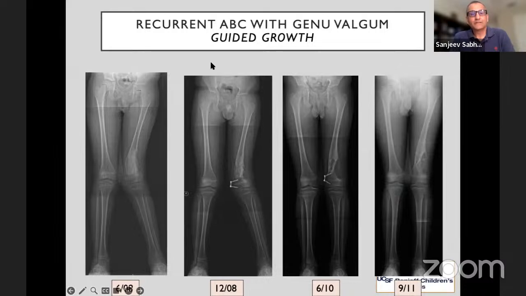This patient was sent to me by one of my oncology partners many years ago. He had had 2 or 3 operations for a recurrent aggressive aneurysmal bone cyst in the distal femur, and it just kept coming back. I don't have the MR here, but the issue was that the cyst was very close to the distal femoral growth plate laterally, and he kept going into valgus.